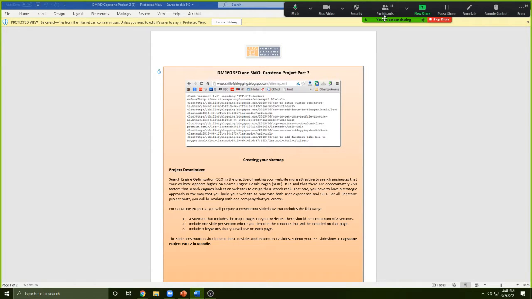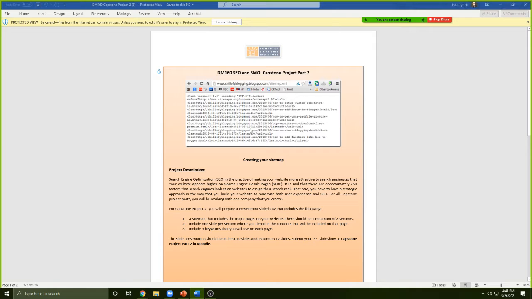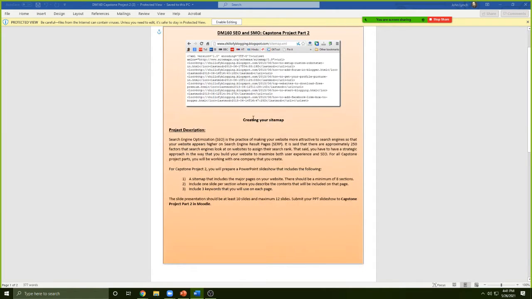Now, the sitemap doesn't necessarily need to be in XML or HTML. You can use either one. But for right now, what we're just trying to get across is showing off ways to build up these pages, determine some keywords for them, and then seeing how they're all going to work together. Now, because there's a lot of code that goes into the XML sitemap, we don't need to worry too much about it. I'll show you what an HTML sitemap will look like at the end of this presentation.